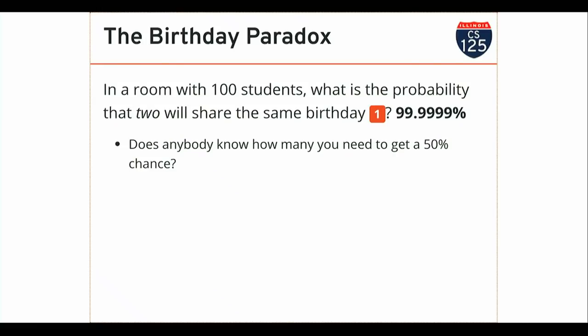How many people do you need for a 50% chance? This is a fun thing you should know for interviews: how many people do you have to have in a room before there's a 50% chance that two of them have the same birthday? The answer is 23. That's it — pretty impressive, much smaller than you would have thought. Note how the problem is set up: it's not that they have a specific same birthday, it's that any two of them happen to have any same birthday, which makes the probability go up considerably.